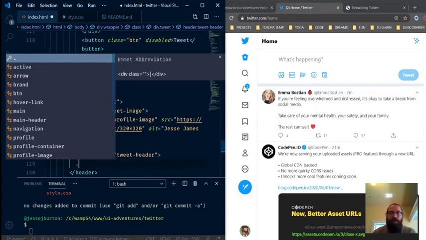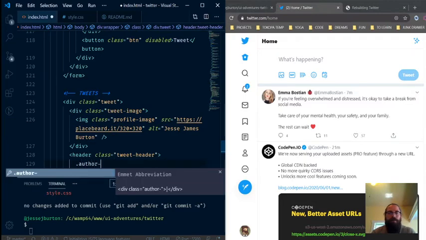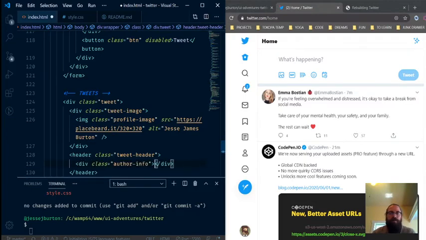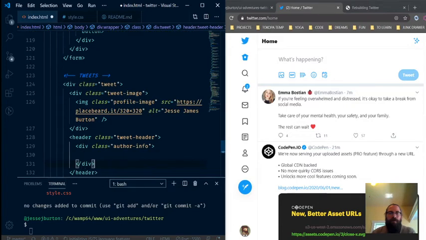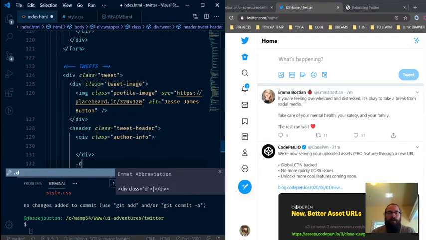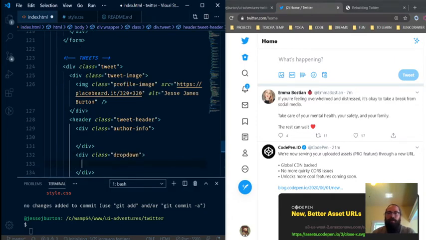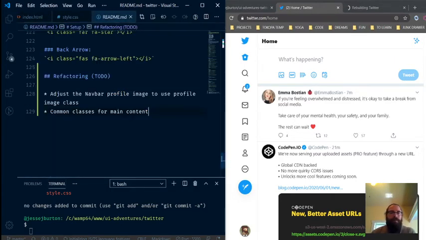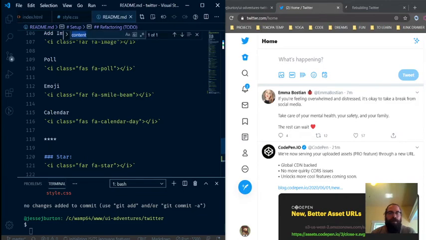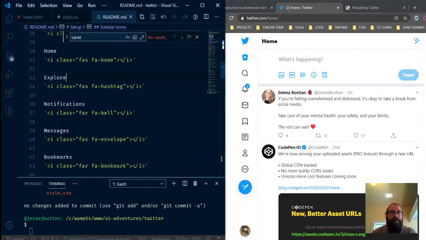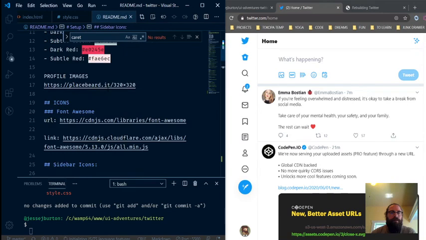element. So let's create an author info div, and then we will create a drop down. In the drop down, we just need that down caret. Did I grab one of those?